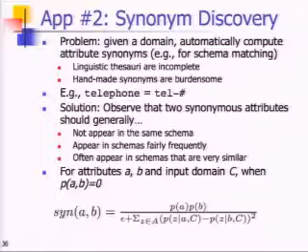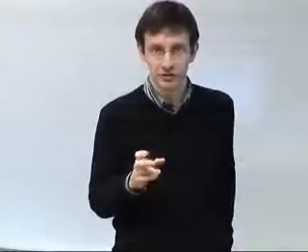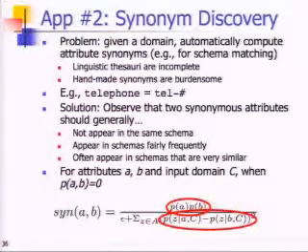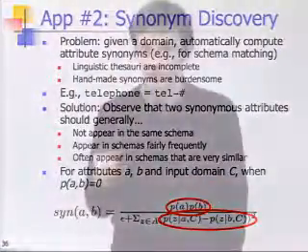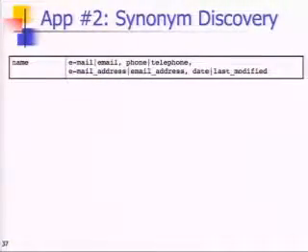We can summarize these observations in the following scoring function for 2 candidate synonyms A and B. So we come up with a synonym score for 2 candidates A and B. And I'm not going to go into too much detail about how this works, except to point out, again, that we rely very heavily on these marginal and conditional probabilities that we compute from the extracted corpus of schema information. And here are the results that we can get out of it.